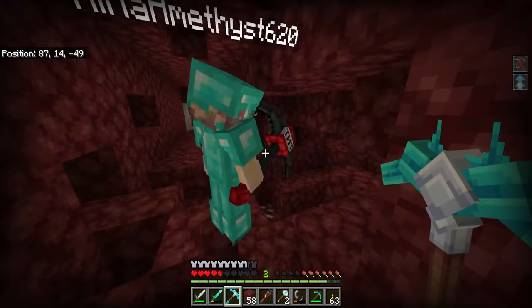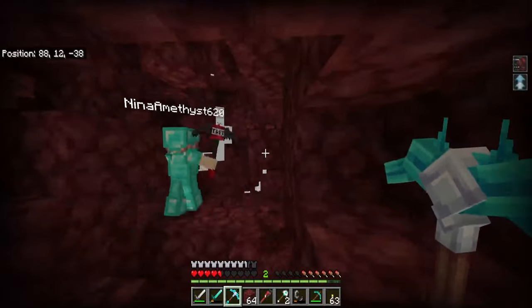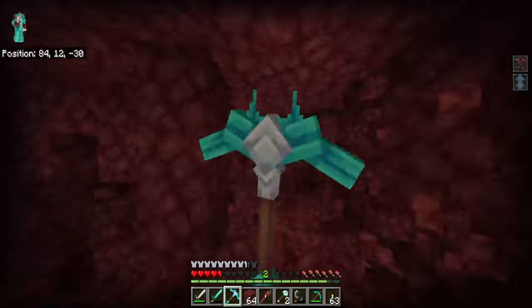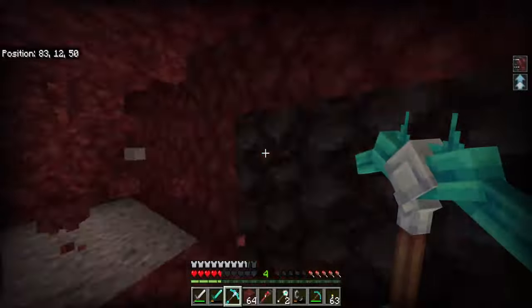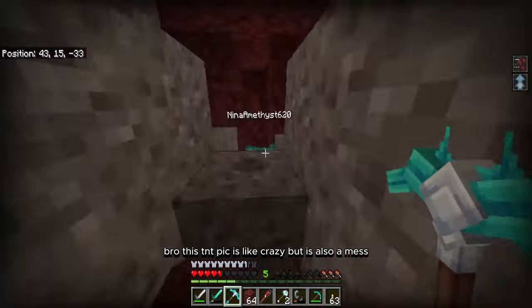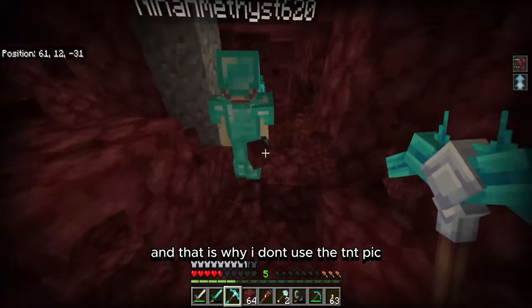Okay, so what if we had a race? Who can find ancient debris faster? What's faster, your TNT one or this one? Yeah, this thing is way faster and also I think I already mined some ancient debris. I found already one ancient debris. Bro, this TNT pickaxe is crazy, but also a mess. It does not build a good pathway.